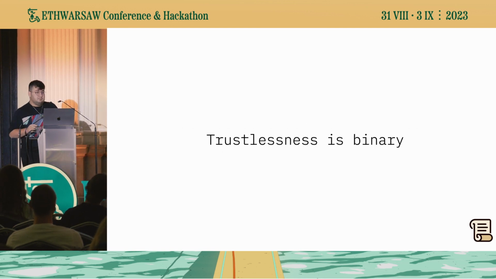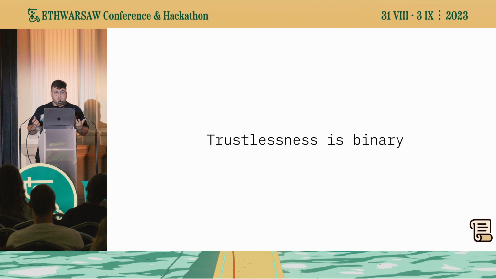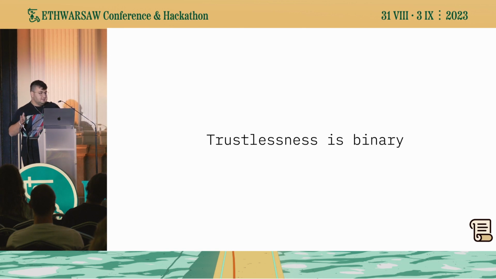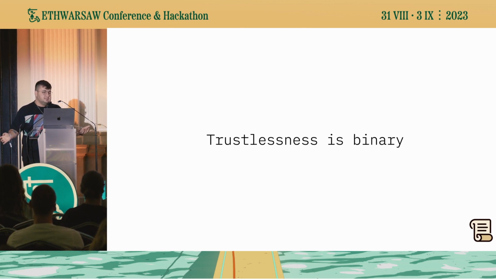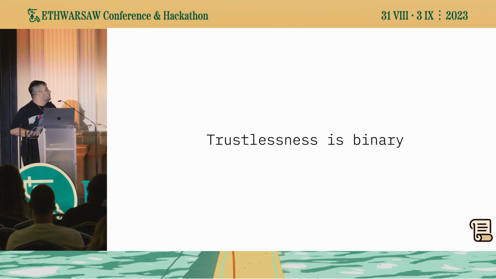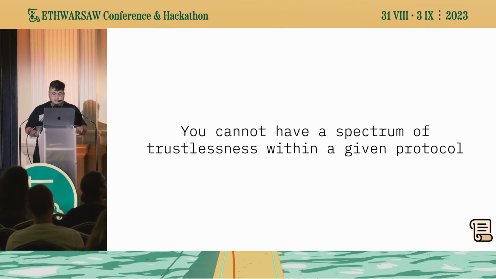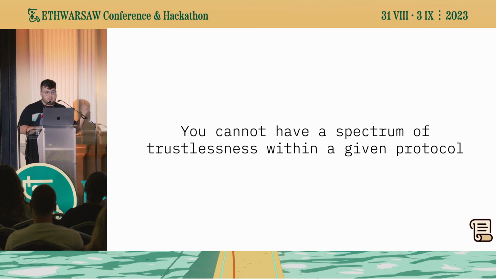Another thing that a lot of people get confused about is whether trustlessness is a spectrum or whether it's a binary thing. And it is a binary thing because, as I described before, it's a minimal set of assumptions. So if you add another assumption to that minimal set, it's already not that minimum set. It's a bigger set. Therefore, it cannot be a spectrum. It's a binary thing. You cannot have a spectrum of trustlessness for a given protocol. And bear in mind that trustlessness will differ from protocol to protocol. In Ethereum, your minimum base assumptions will be different from the minimum base assumptions that you take for Bitcoin, et cetera. Solana will be completely different.